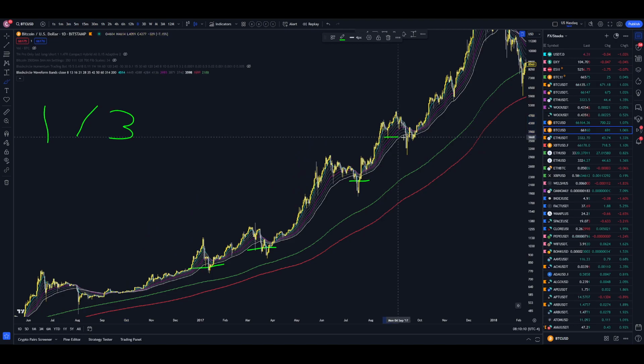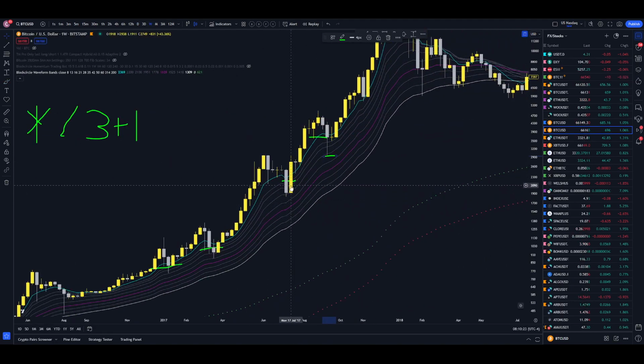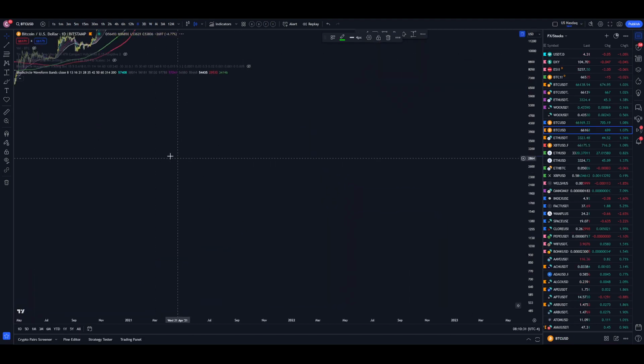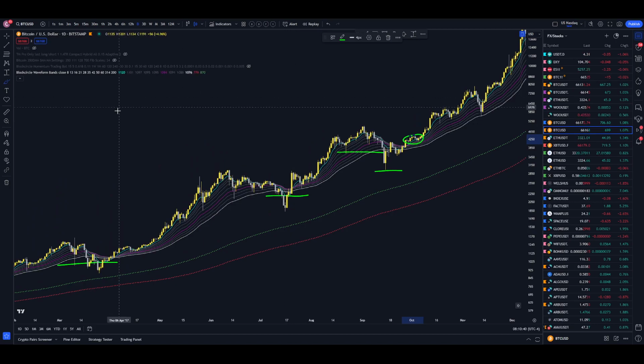Maybe at this point, even though you're cutting maybe your swing position on the daily, it might be worthwhile to add to your weekly position, given that you're holding the monthly, you're coming into bullish EMA territory on the weekly, and then especially once you reclaim the 8 EMA on the weekly, which also lines up with a reclaim of the bands on the daily, then you have a nice confluence that makes it worthwhile to have added to long-term positions, even though you might have cut and had to rebuy your daily position.